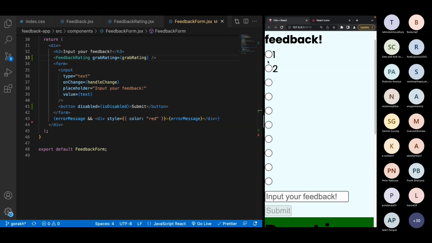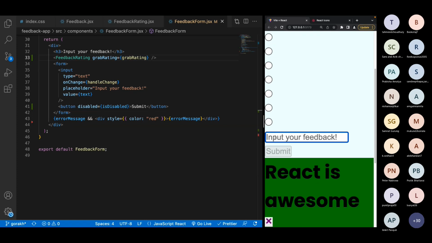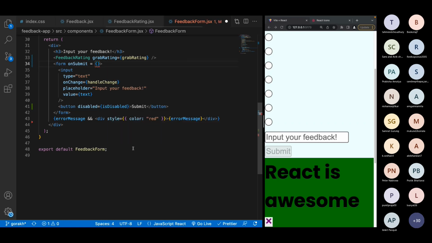But right now we want to grab this input text as well as the rating when I click on the submit. Now what you can do is attach a submit handler directly here inside your form. When this button is clicked, then the submit handler will run. So handle submit.